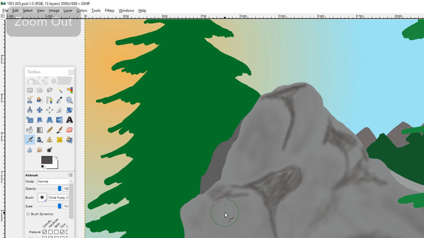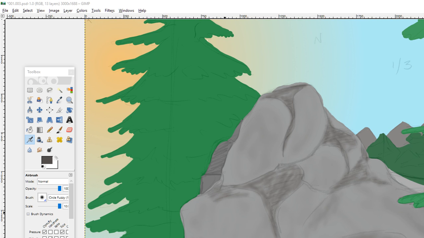Alright, not bad. Looking good so far. Let's go for some black.